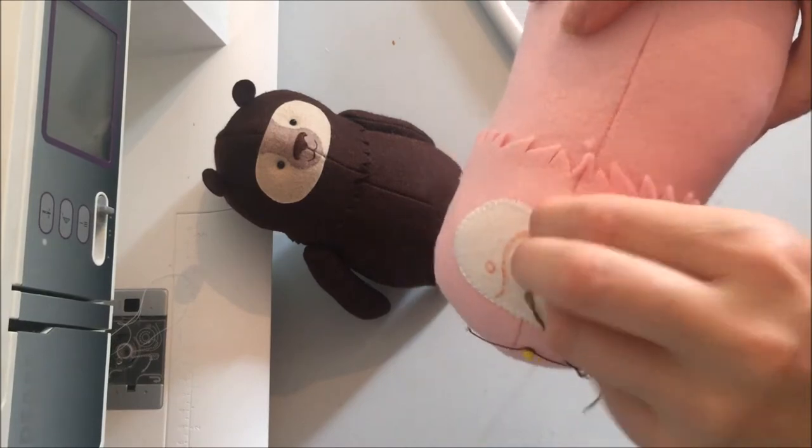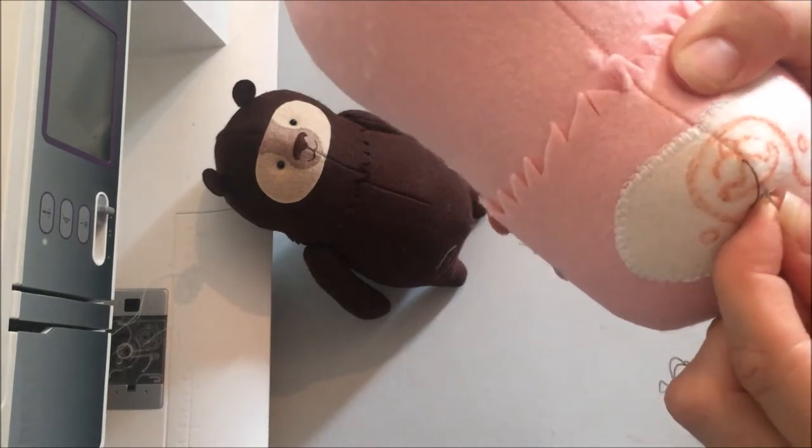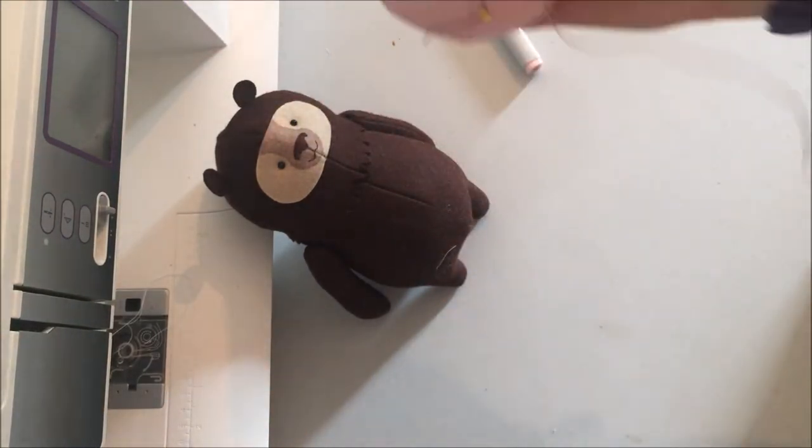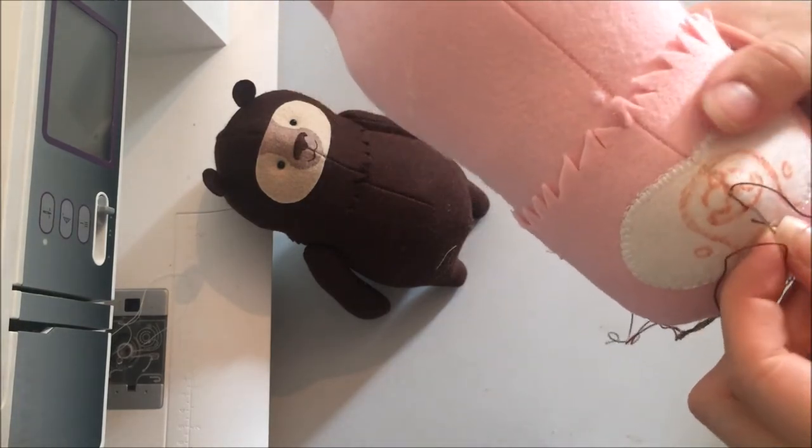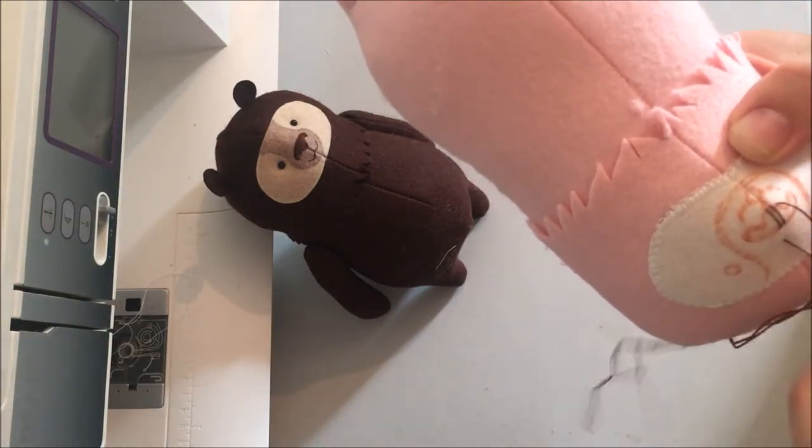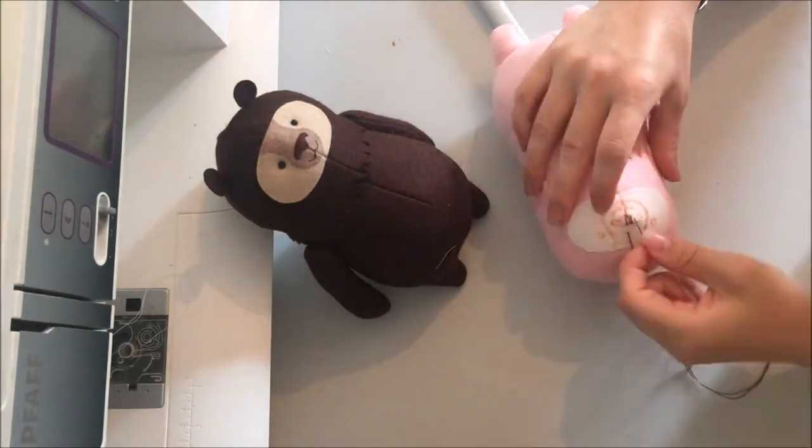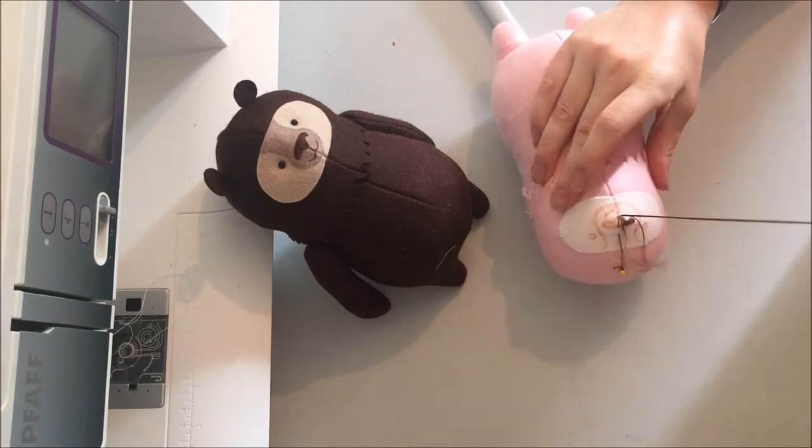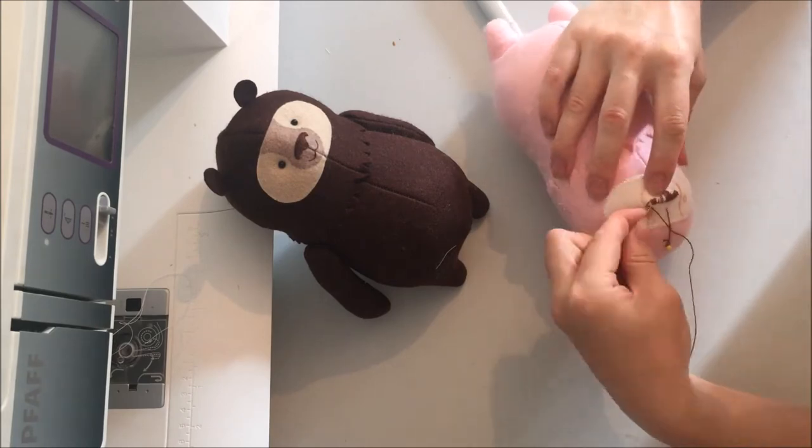Because I'm not going to sew around that frondy edge, that little furry edge. Now you can see what I've done here is I've pinned through the embroidery thread at the top of the face. Just to hold it in place and make sure that I can get my stitches nice and taut. And then I'm just taking some vertical stitches. I always stitch vertically on bear noses because it gives you a better definition over the nostrils. And I'm leaving little gaps in between. What I tend to do is sew like a basic layer where there's gaps. And then after that I come back and fill in the gaps. Because otherwise I find that you can get a side of the face which is much more tightly sewn than the other side. So again gaps and then fill it in coming back towards the centre of the face.